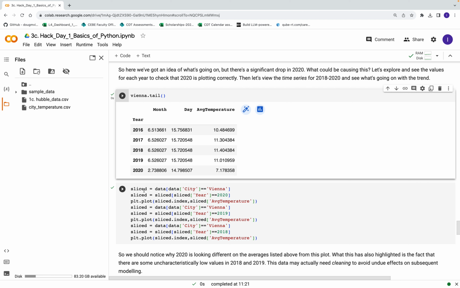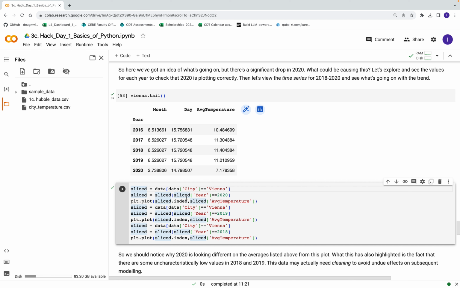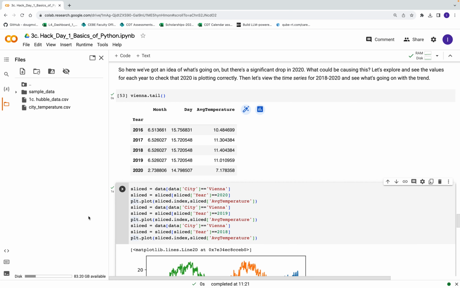Here we're taking slices and we're going to specifically just get the values for 2020, 2019 and 2018. And then for each of those slices, we're going to be plotting the average temperature, and this will show us what's going on over time, but with different colors.